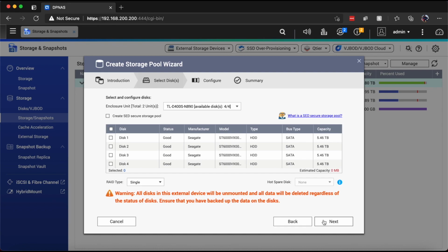For this one, we're just gonna go regular volume. You can click on all the disks to create a RAID group. You can select from RAID single all the way to RAID 60 for larger expansion bays. You can also set up a hot spare. So right here, this disk 4 would be my hot spare.